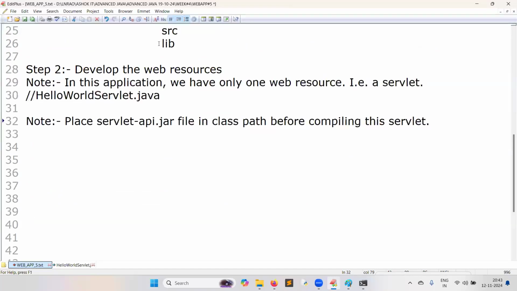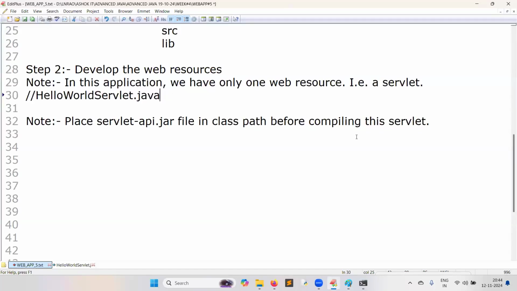Not keeping it in the lib folder. I am talking about before compiling this Java file, you have to place this. Okay. First example time, now all doubts will be there. Let me execute and show you the output, then one by one we'll resolve everything.